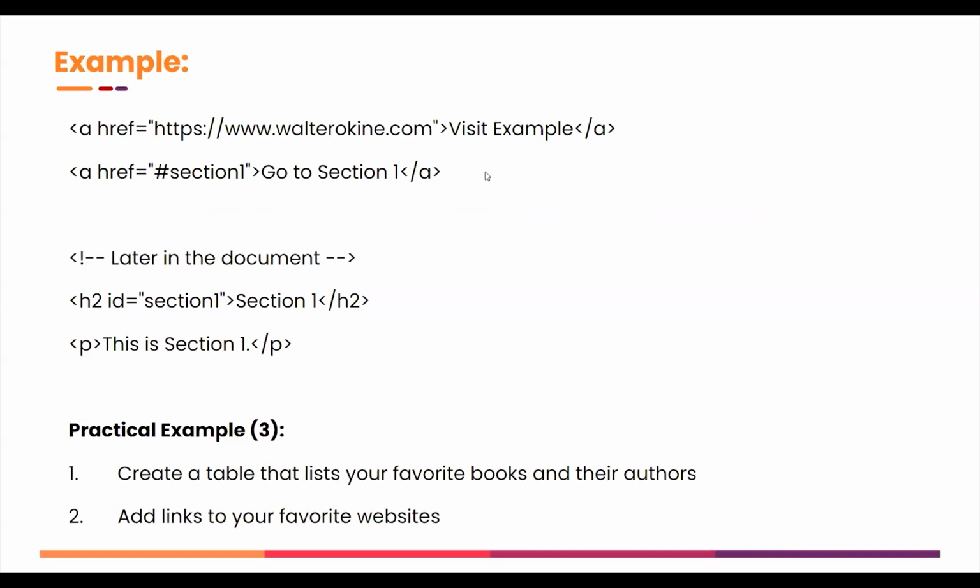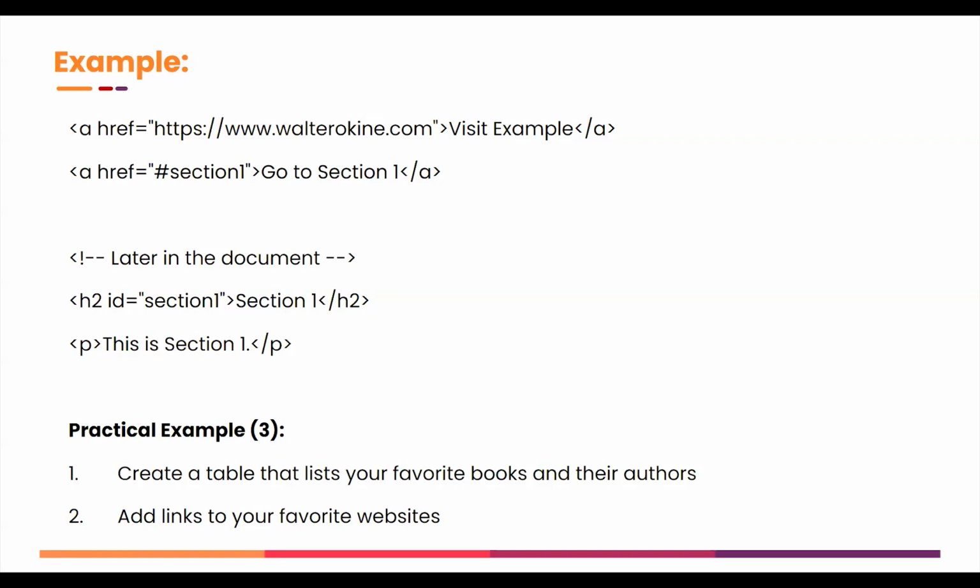So this very example, we are going to showcase it on our page and we'll see how it looks like. So the first one is a link. So we will see the visit example, which will show on the page, but normally a link will be blue in color. And when you move the mouse over the link, then you see where the link is taking you to. So watercan.com, that's where it is taking you to. So this is a link taking you to another page, not your same website, but another website. Then the second one is a link taking you to another section of your document.